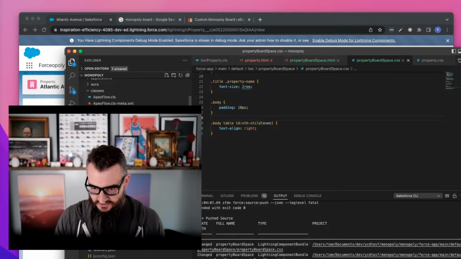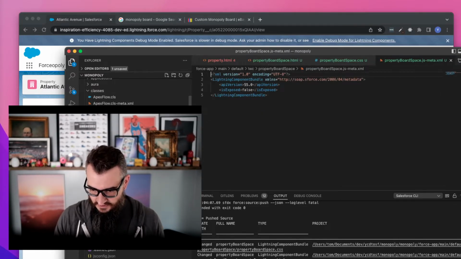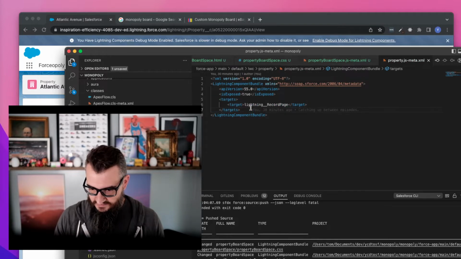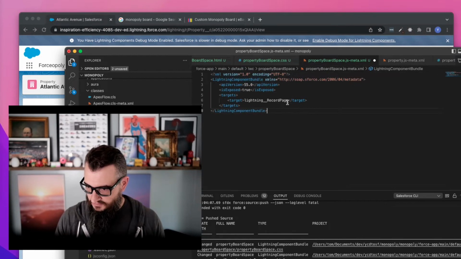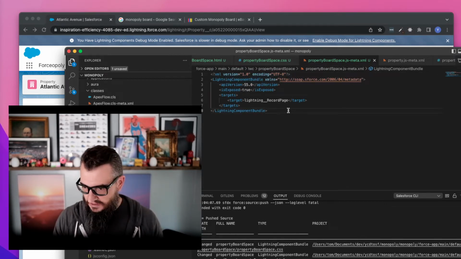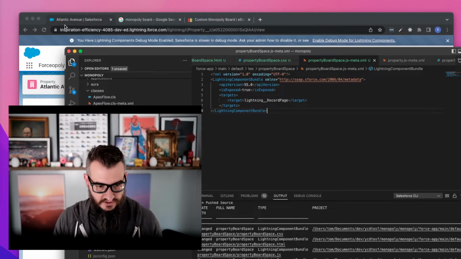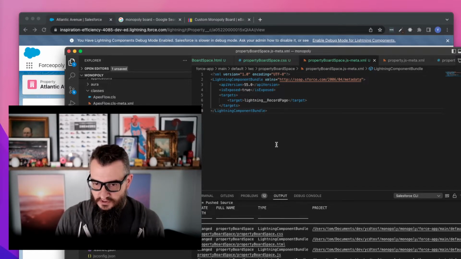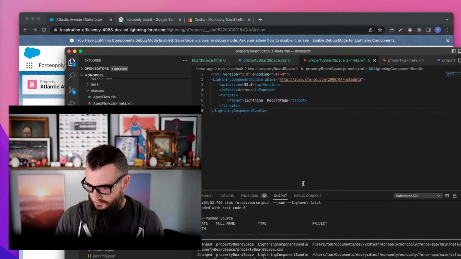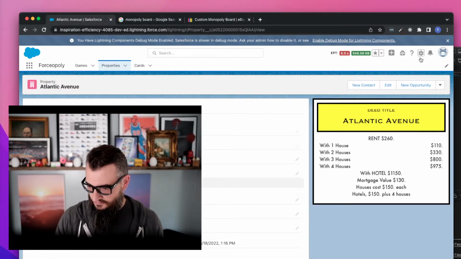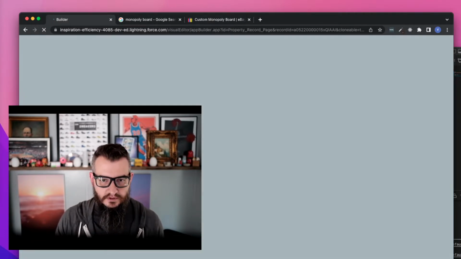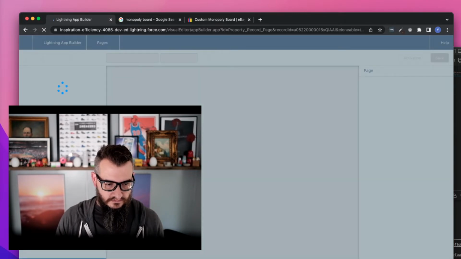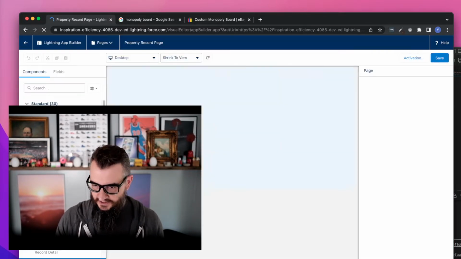Let's drag this out onto the. Oh, we got to fix the meta stuff. I think the meta stuff for this looks a lot like this one, so I'm just gonna steal it again. Only use it on record pages. It is exposed. Let's edit this page and see if we can get this out here with it. Then it's really just a styling exercise, I think, from here.